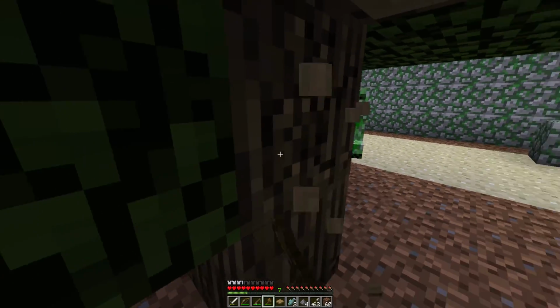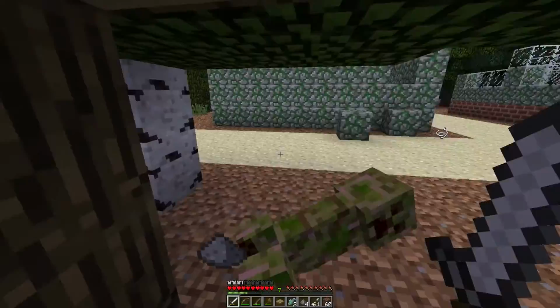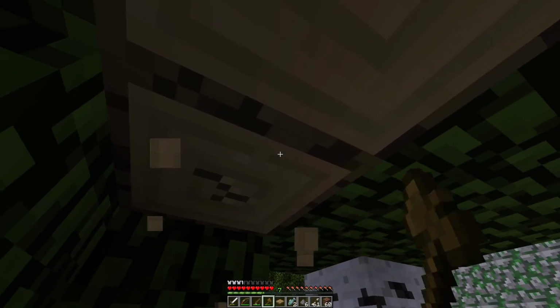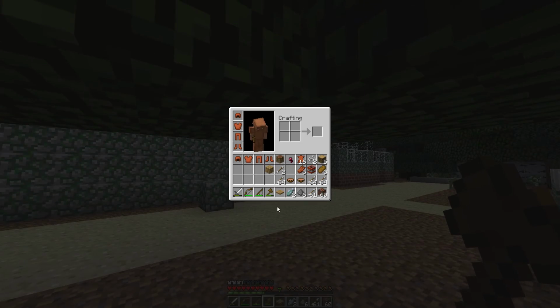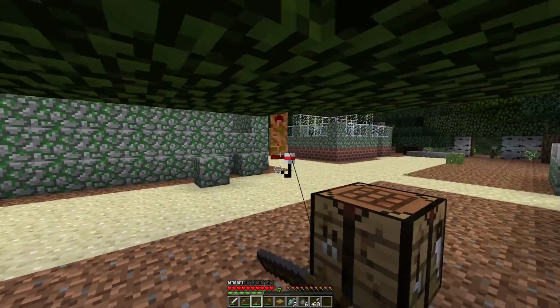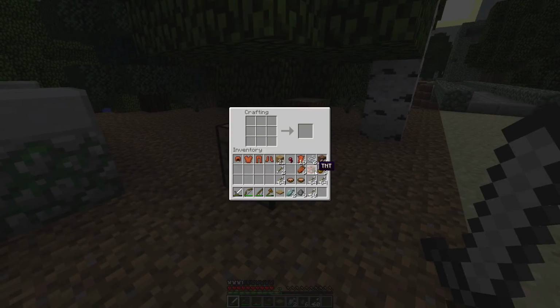Oh, hi. There we go. Right. Man, the wooden axes just take so long to break anything. Oh, we've already got a workbench. I should probably not make another one of those. Oh, go away. I'm guessing rod tricks work in this version. It's the sort of thing that I would imagine would be around in most versions.